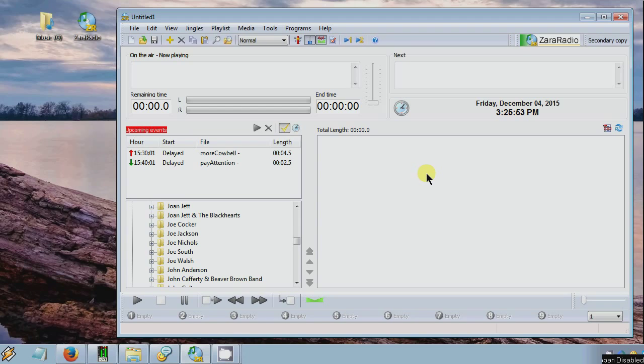Below the boxes, we have two rows. The first one is our controls button for play, stop, pause, next, rewind, fast forward, the all-important stop after current, and there's also a talkover button that allows you to depress it so that you can mic up and automatically lower the volume of the music being played. This is not a momentary switch. It will remain in effect as long as it is clicked. When you're done talking, you need to click it one more time. That will have the music volume resume back to where it was before you clicked it.